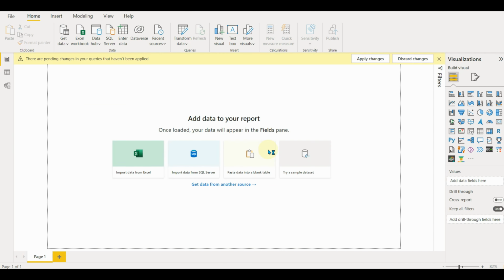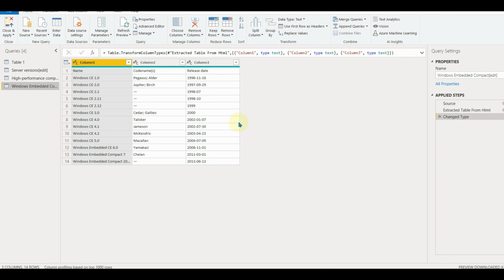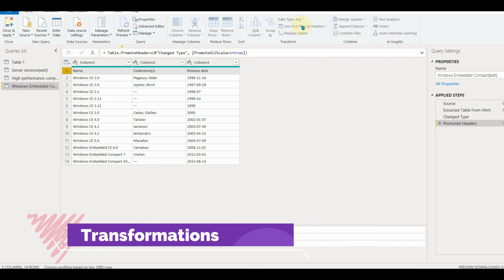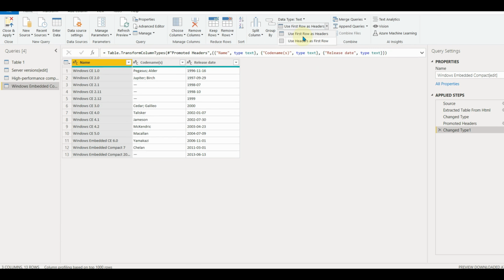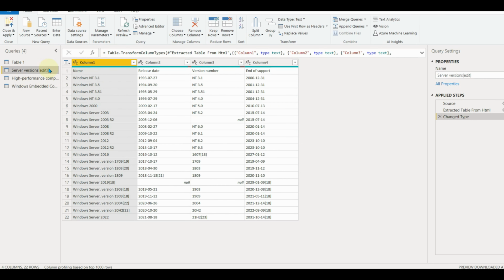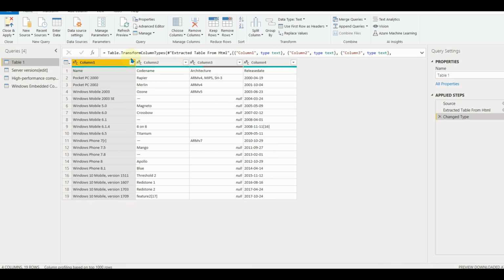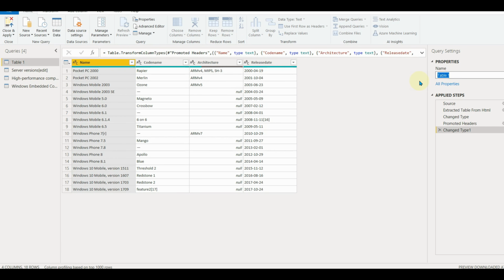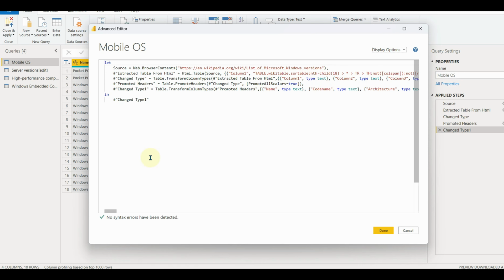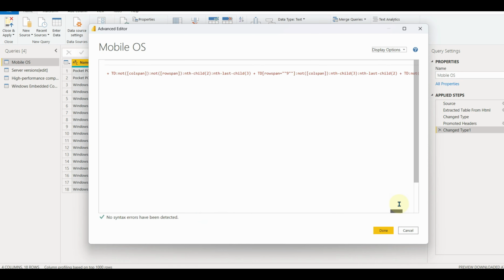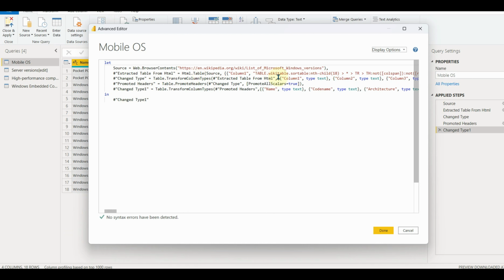Now click on Transform Data, as we need to mark the headers as well as do some transformations before loading it. So here we can see all the tables are loaded. Now click on the Use First Row as Headers transformation to mark the column names. We need to do this wherever it's required. Also, rename the table as well. Now let us see the M query used behind the tables extracted. We can see a lengthy HTML code transformed into a table and a few other type and header changes as well. We will come back to this later, let us close for now.